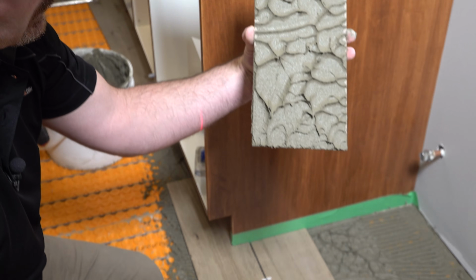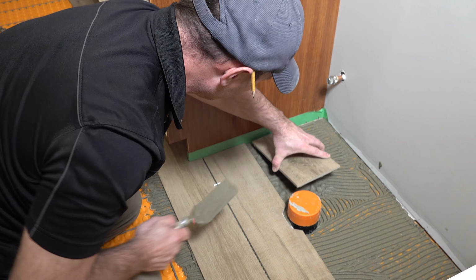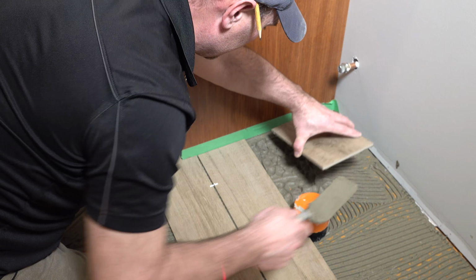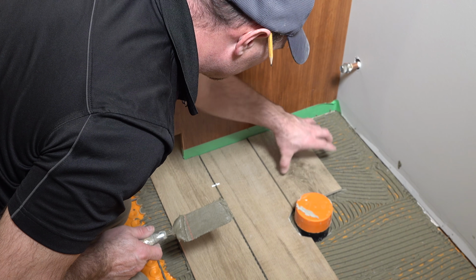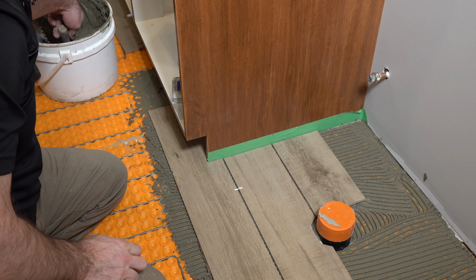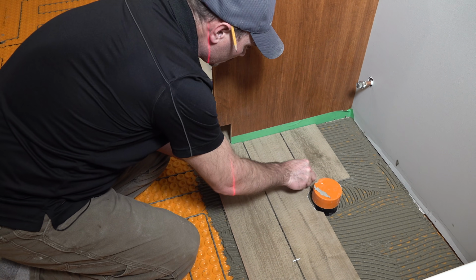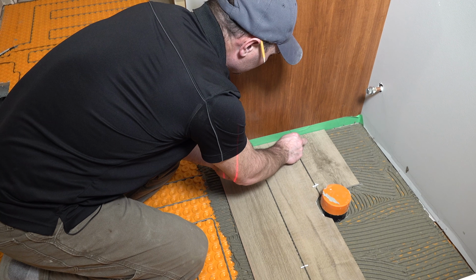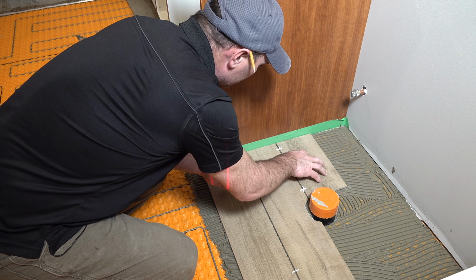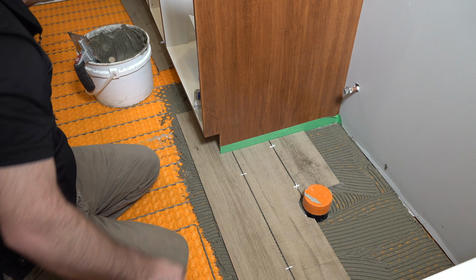After you've set it, yeah, that's more than enough. I could probably be using a 1/4 by 1/4 trowel. I've got lots of mortar. Set it back down in there. So you could see how we had, you know, you want at least 80 to 100% coverage on the back, and if we didn't have 100%, it was awfully close. Just making sure everything's sitting flush.